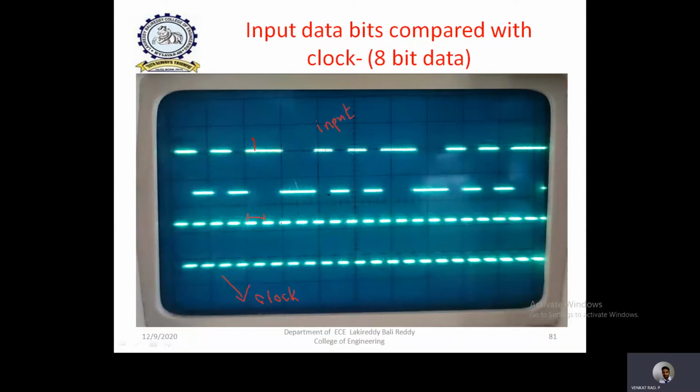Next clock time period, starting from here to here. During the next clock time period, again I observe that a high pulse is coming, so again we consider it as one. Now, during the next clock time period, a low pulse is coming, so that means you can consider it as 0. Again a low pulse, 0. A high pulse during only one clock time period, so only 1. So 0, 1, 0, 1, 1, 0, 0, and so on. This pattern will be repeated.